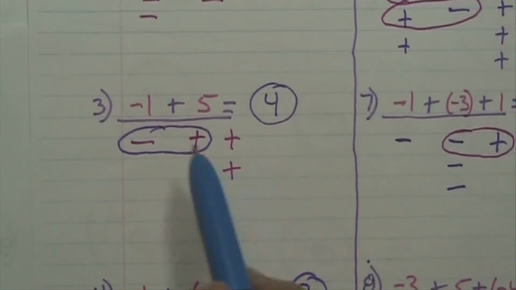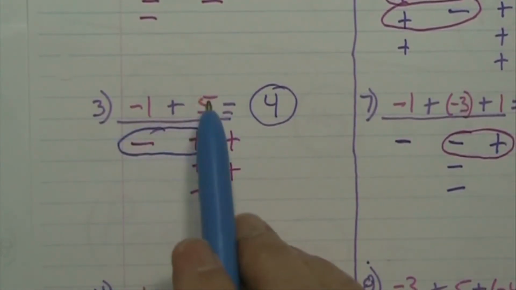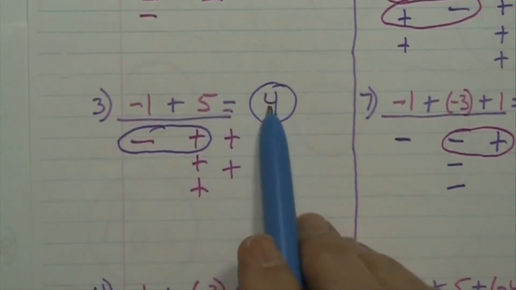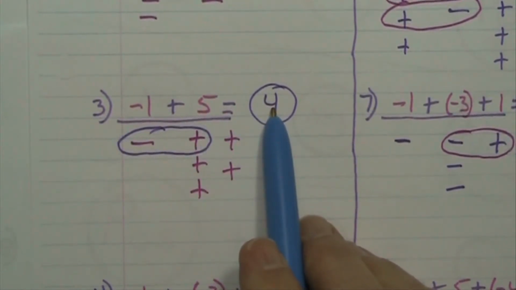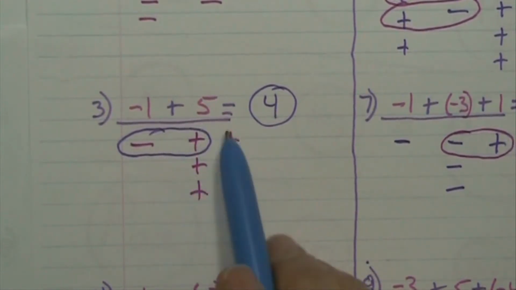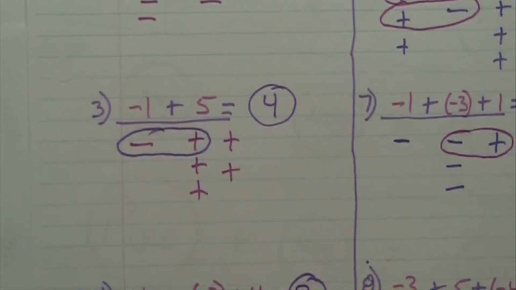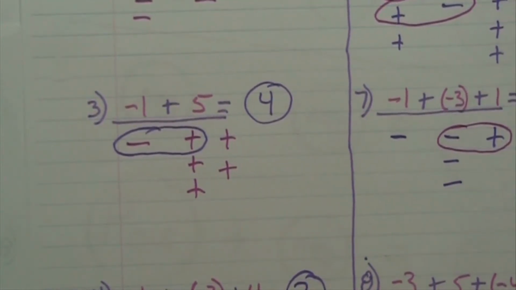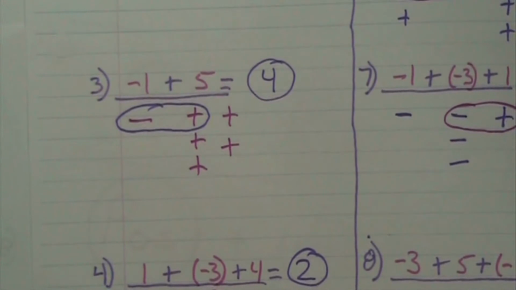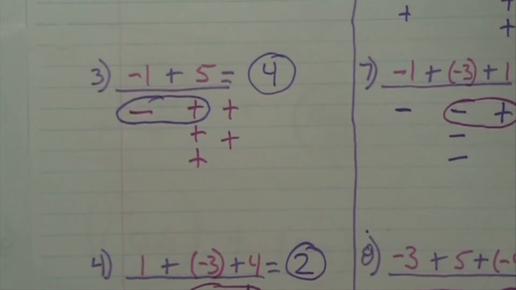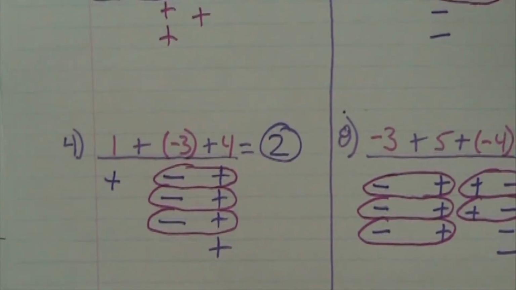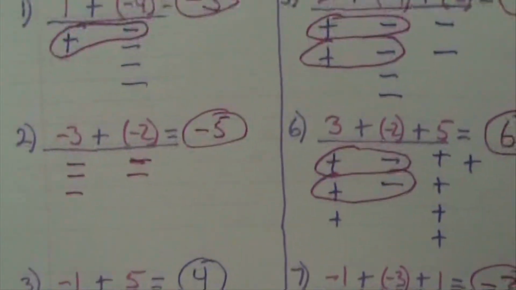Look at here. These are different signs, so you subtract. 5 take away 1 is 4, but there's more positive. Right? There's 4 positive. So that's how you should be thinking when you do these problems. What do you have more of, positive or negative? And if they're different, you just subtract. If they're the same, you would add them.